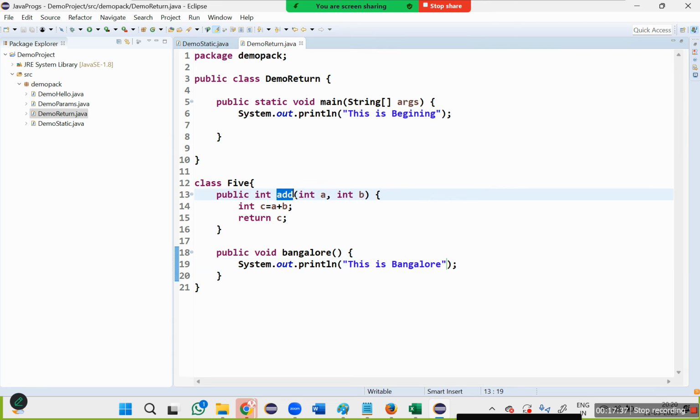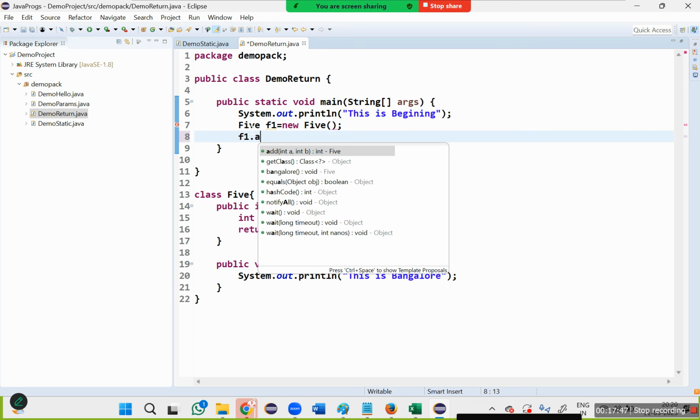Now I want to call this add method here. How to call the add method which is there inside the class F? F f1 equal to new F. f1.add. When I call this add method, it is taking two integers and it is returning an integer.